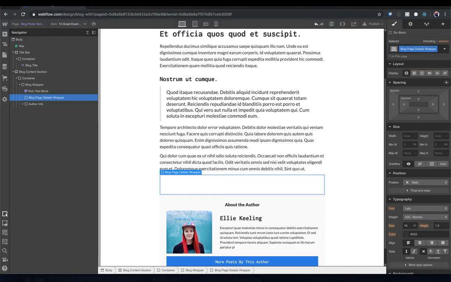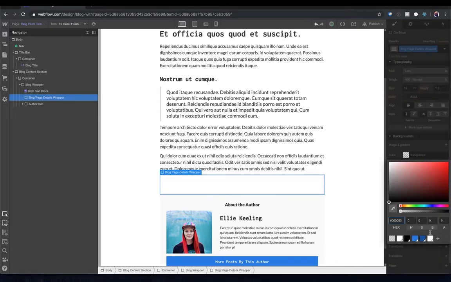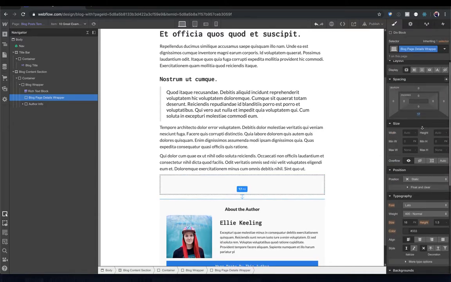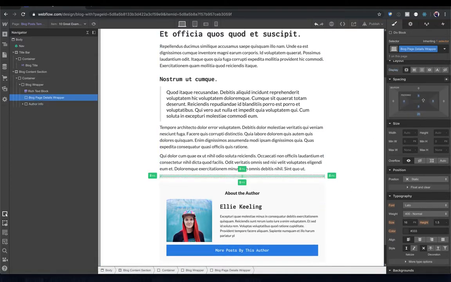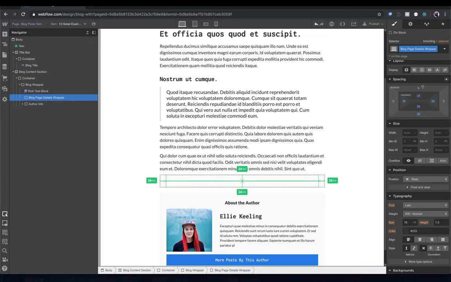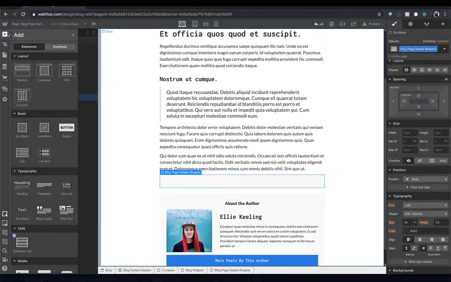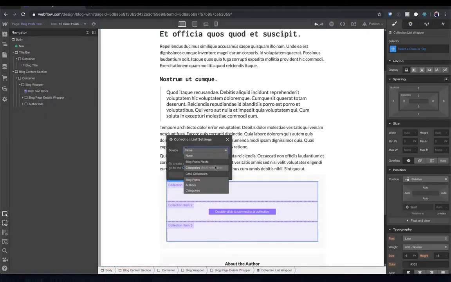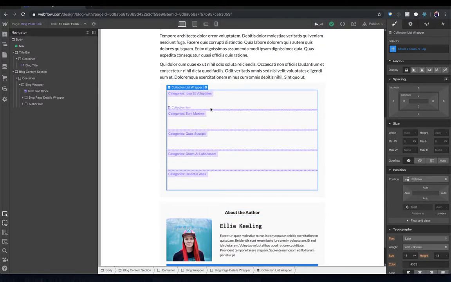It's probably way too much, but just kind of on the fly here. I should be naming better. I'm sorry. I'm going to give it some margin here, and then do the same thing. I had 25 as padding on here, so 25. And then what I want to do is I want to add a collection list. So I'm going to come in here and add a collection list. And then my source is going to be categories in here. So I want to list all the categories this belongs to.